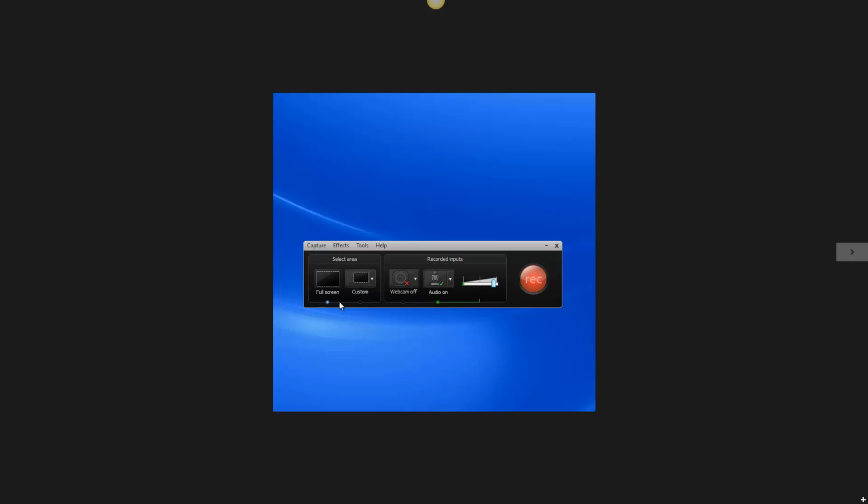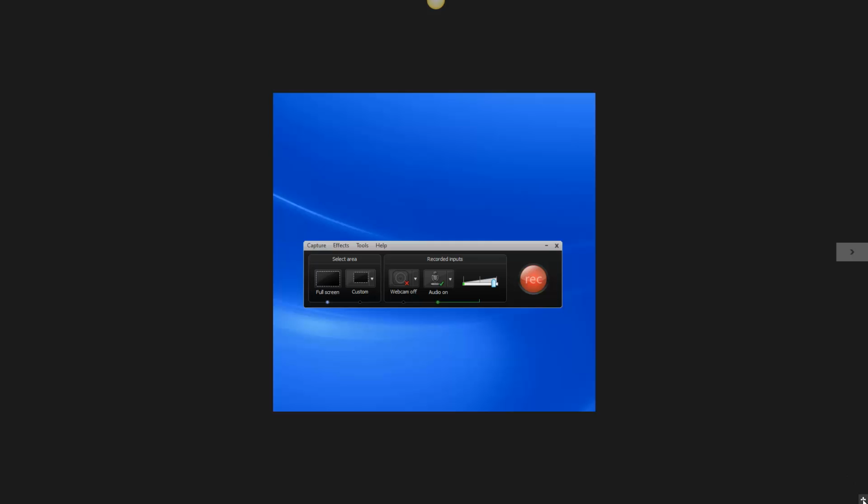Within this area, you're allowed the option of a full screen or custom settings. To start with, and as a beginner, I would suggest using the full screen and clicking on the little blue button to initiate your recording of your actual computer screen. So these are the three elements you want to check before you hit the little red button to record. You're going to check your audio, and you can adjust it here. You're going to check your webcam off, and you're going to check full screen on.